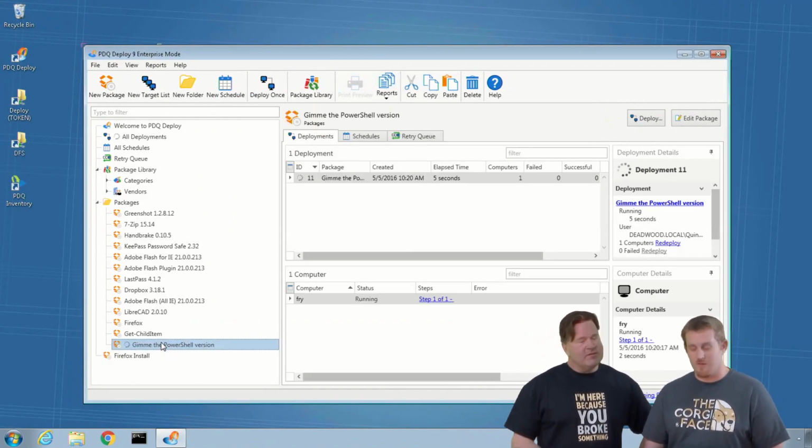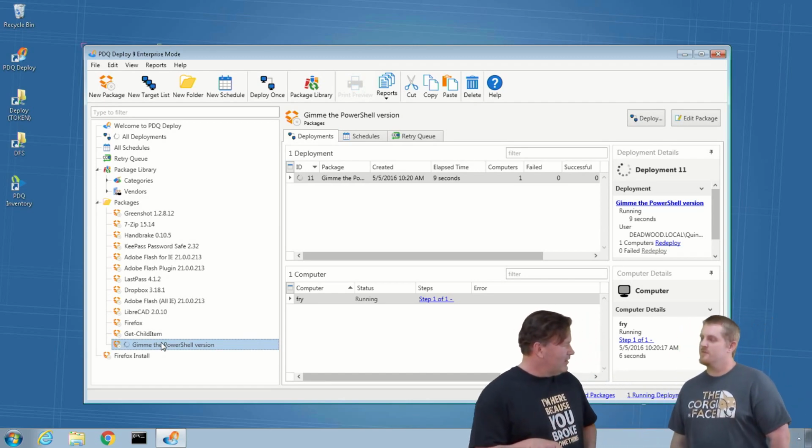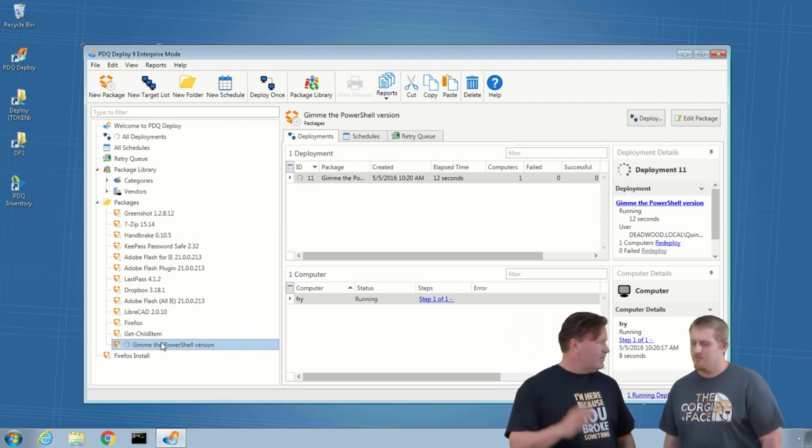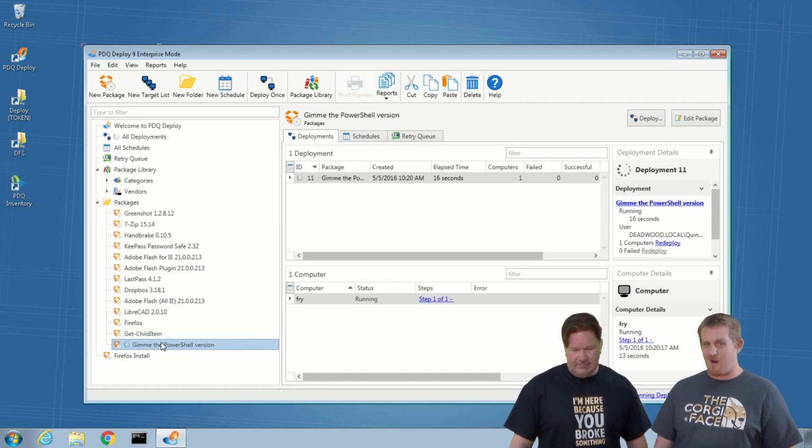Okay, so here's the thing. If it returns the version of PowerShell, you can put it in the success error code, and if it's anything but that, it'll fail and stop the deployment. Sure, that's actually a great idea. It's a great way to do it. Look at that. First step, bang. Boom, there you go. Lex is PowerShell master already.